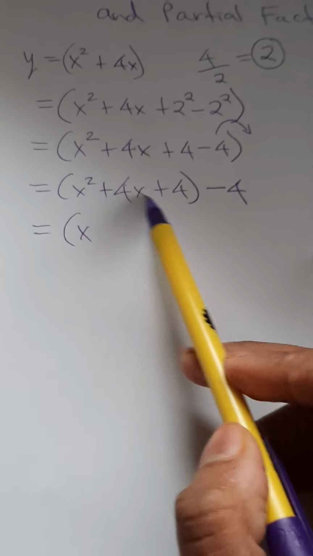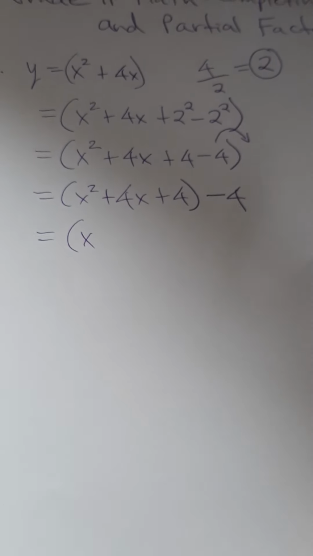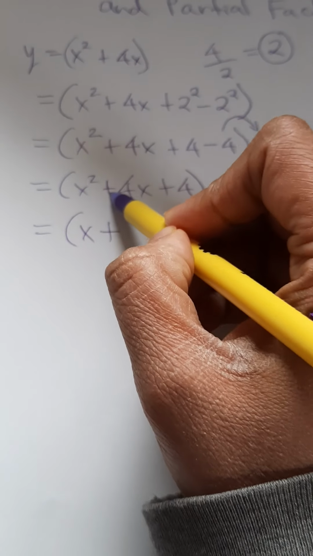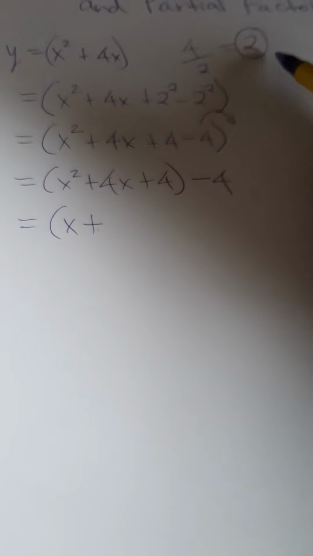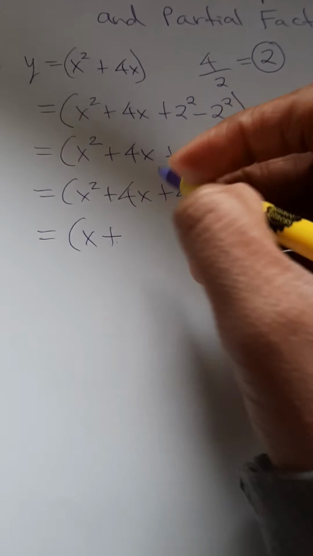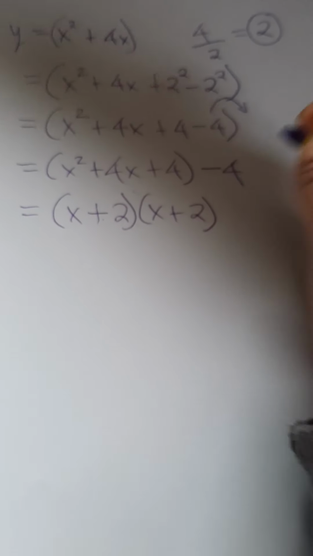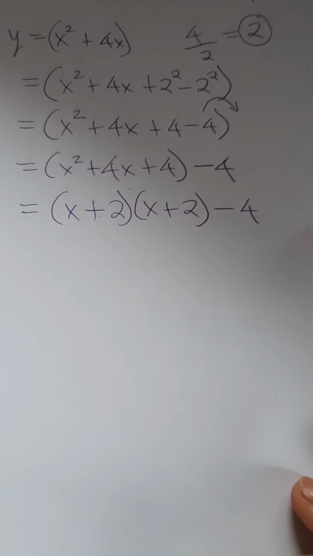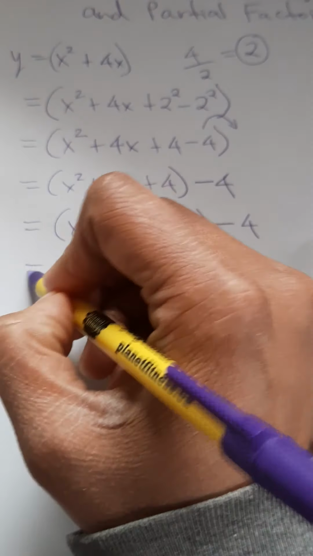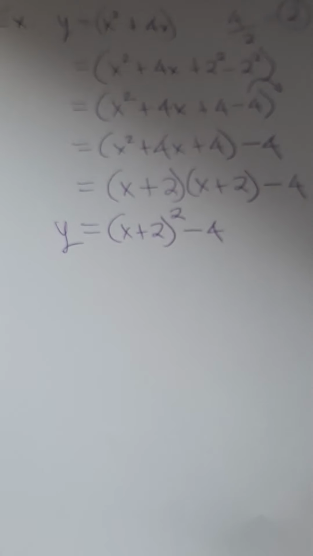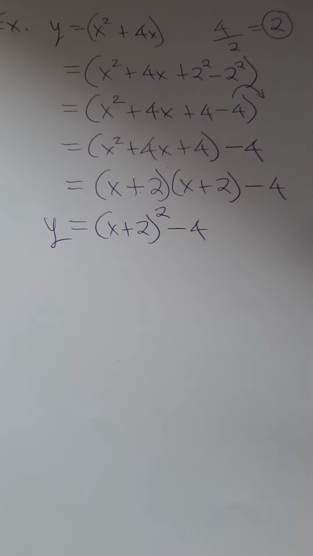And in this last step, what we're actually doing is factoring what's on the inside. Because I know this is a perfect square, I don't need to do the sum and products. It's going to be x plus, because the second sign is positive, x plus my perfect square, which is 2. So you can do x plus 2, and I'm going to write it here so you can see, x plus 2 minus 4. Because I have x plus 2 two times here, I'm going to put x plus 2 whole squared minus 4. And make sure you plug back the y. So that's going to be your final answer.